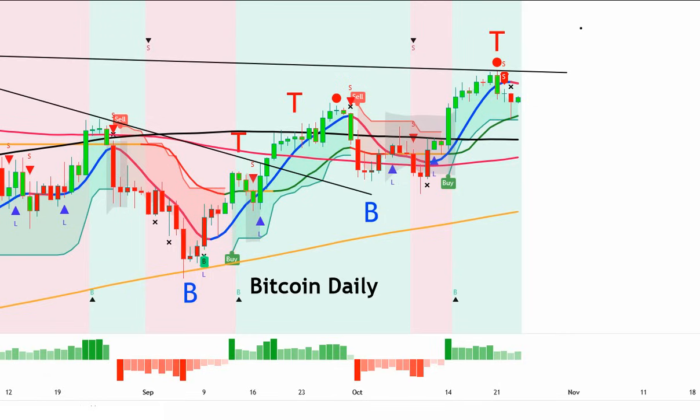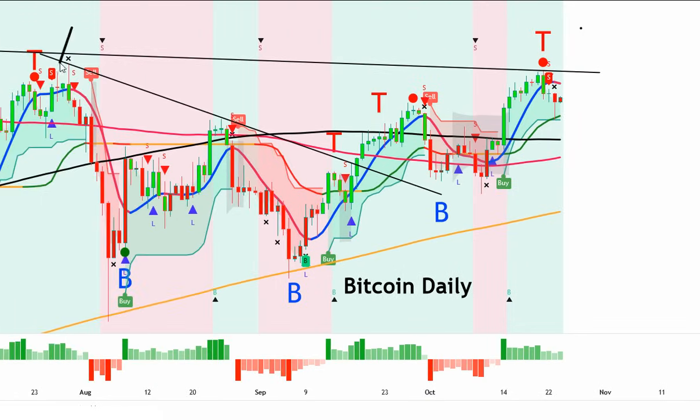But again, we reached my target level of 68,000 to the 69,000 area. This is warning of a potential top, so keep that in mind. Maybe we get it with the divergences and go a little bit higher like we did over here after those signals flashed. Maybe we don't. So I'm just letting you know the signals are saying, hey, be watching for a top. Maybe it's in, maybe we go a little bit higher, but it's saying, hey, watch for a top. It's warning you, it's warning me.